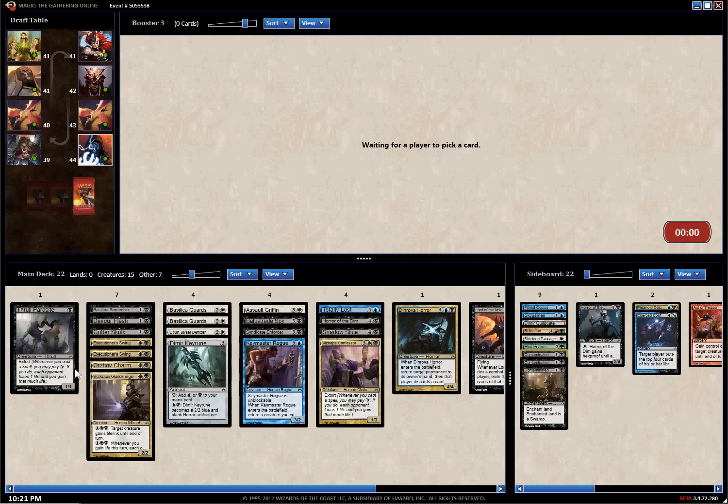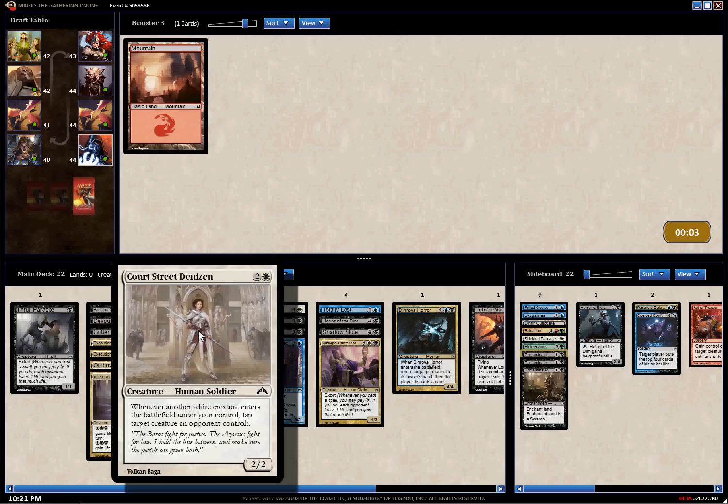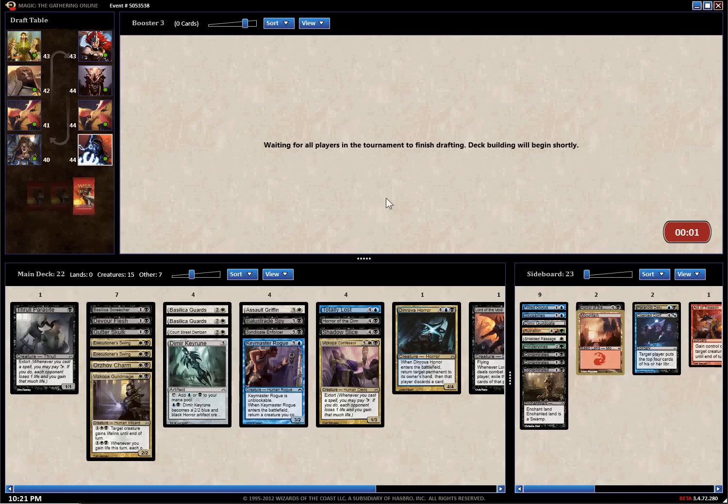So that's a decent, semi-decent Orzhov deck. I've got 5 or 6 extorters. I guess I got 6 extorters. I'd like to have like 7, but this is okay. I've got a lot of 2-drops, which is good. This guy's not really what I'm looking for. But I could always run a Mountain Farm instead. How would that work? Oh, it wouldn't. Okay.